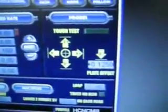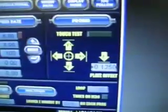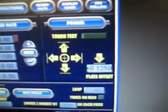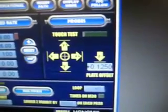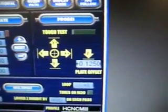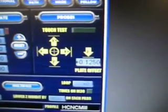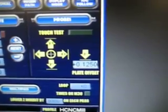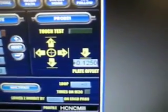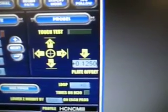You jog your tool into the middle of it and then run the software from the Mach program and allow it to find the center for you. The Mach software modification I made added a probe panel to the standard Mach screen. It allows you to specify probing in the plus X, minus X, plus Y, or minus Y directions. The circle in the center allows you to center on the pipe. You can also click the Z arrow to cause the gantry to descend to the work surface, and you can specify the thickness of the plate so it'll automatically set the DRO to the surface of your workpiece, or if you put zero in that field it'll just leave the gantry position where it touched your plate.